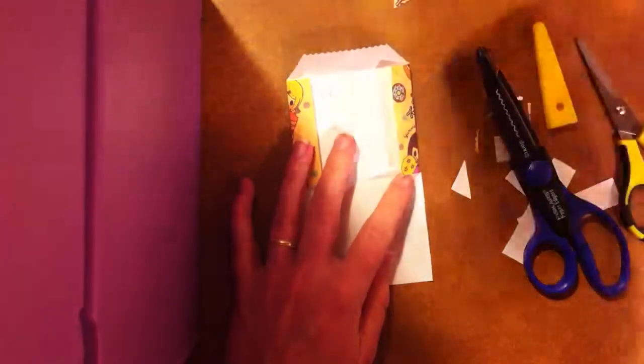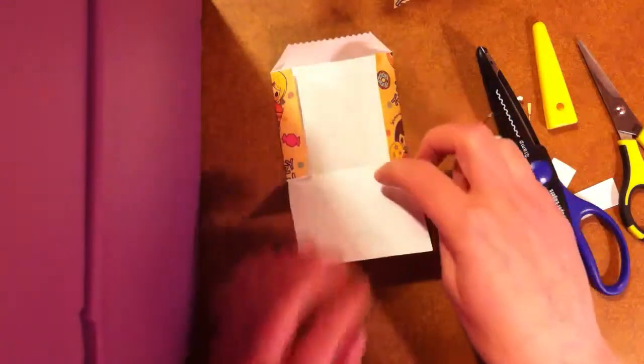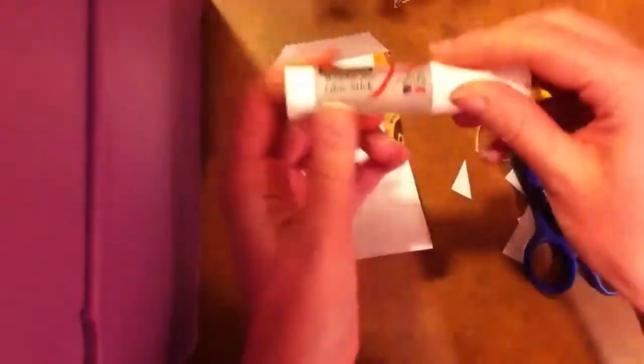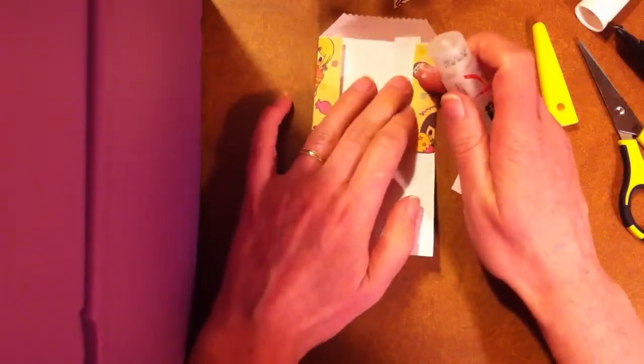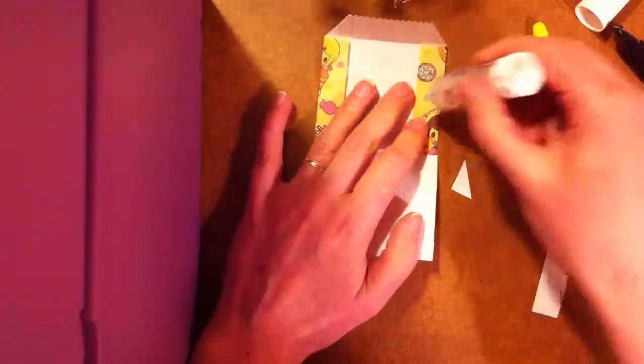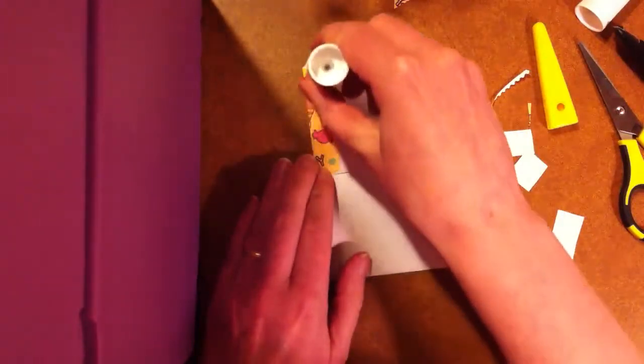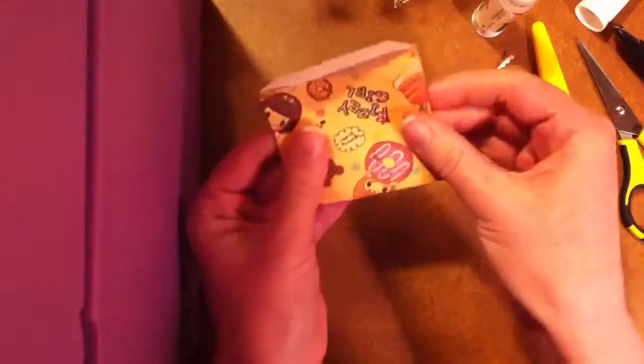And be careful when you do the gluing part because if you put too much glue, you don't want to get too much glue over in this part because you could end up gluing your envelope totally shut. So here's the wrinkle-free scotch glue stick that I am quite fond of right now. You might take these little spare pieces and kind of stick them under here so you're not getting glue on the inside of the envelope. And it doesn't have to be superb. But a little bit like that. This glue stick dries kind of fast, so you want to move with some haste. But the good news is then you don't have to wait very long for it to dry.